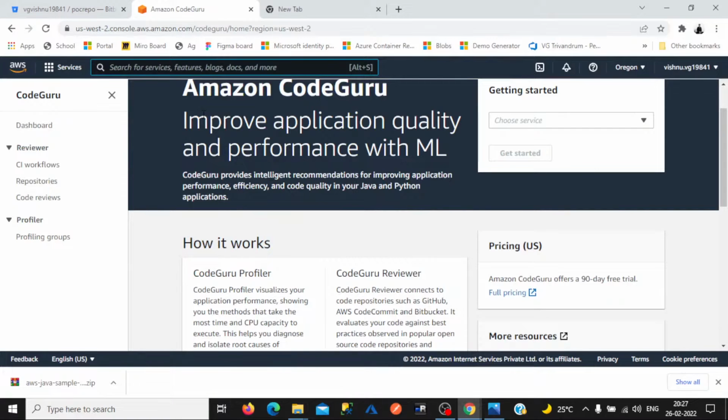I already told at the beginning of the session that there are a lot of services, like 176 and more services from Amazon. So if your code or your application is using any one of those different services, and mostly from AWS, then this Amazon CodeGuru will be a good choice, because it can provide intelligent suggestions and best practices for AWS based services along with this Java and Python application.